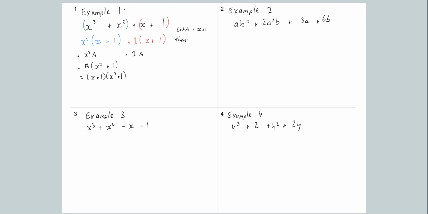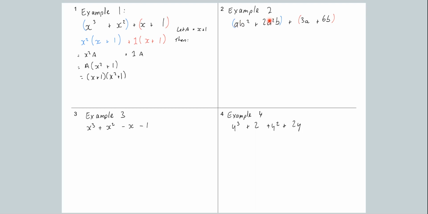Let's have a look at example 2. Same deal. I'm going to put brackets around here and brackets around here. And then I'm going to take out common factors. So we've got, actually, you know what? I'll just color code them again because I think it's kind of useful. So we've got ab squared and 2a squared b. So looking at the coefficients first, there's no coefficient here, which means it's a coefficient of 1. And there's a coefficient of 2 here. So there's no common factor there in the coefficients except for 1.